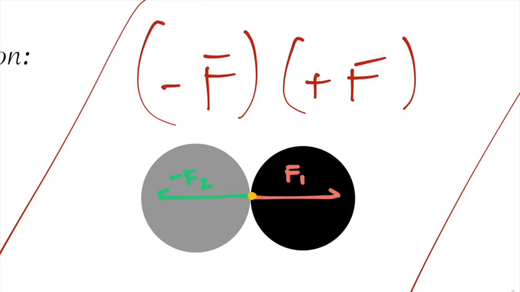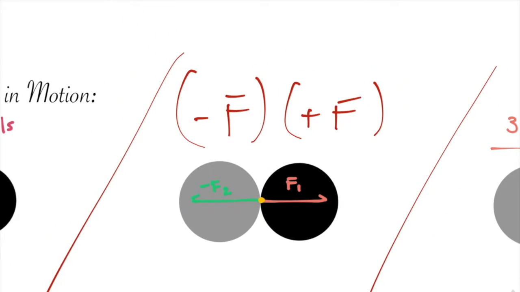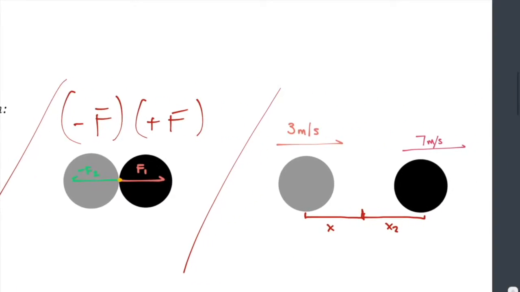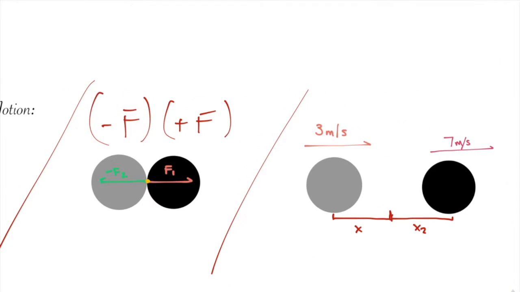And again, remember, these never actually really touch. The reason that those forces are in opposite directions is because their atoms are repulsing one another. Now let's look at what happens after that. We've got here that the gray ball is still moving to the right, but now it's lost some velocity, and the black ball has gained a great deal of that velocity.